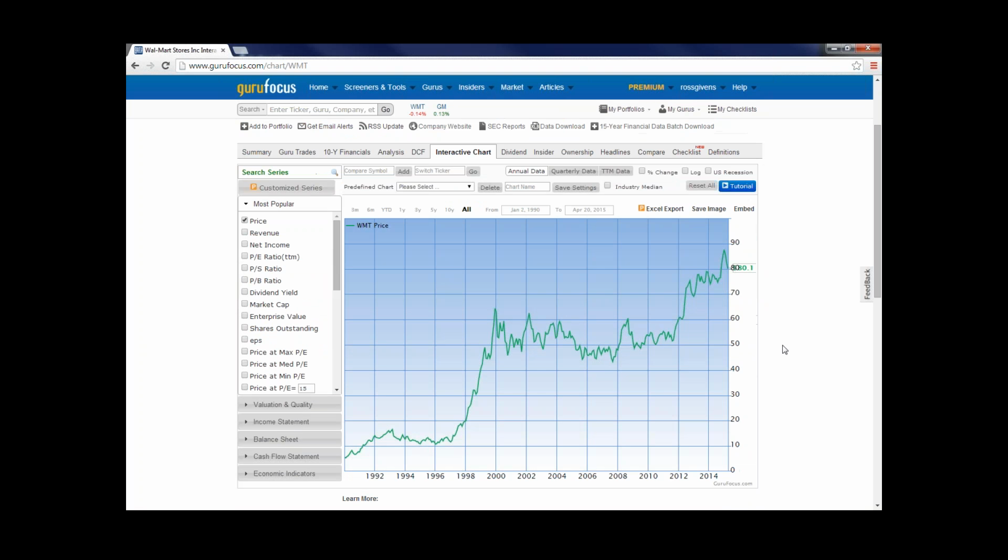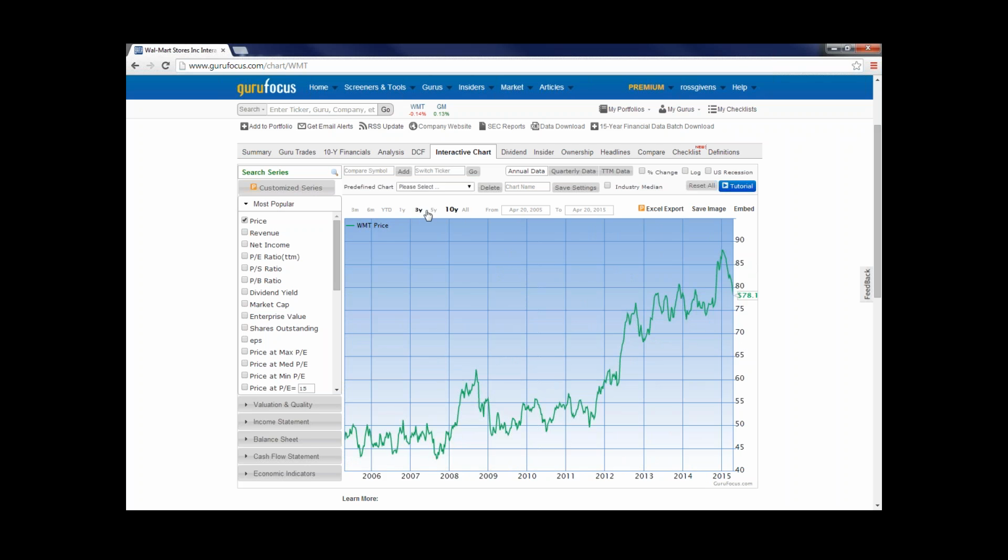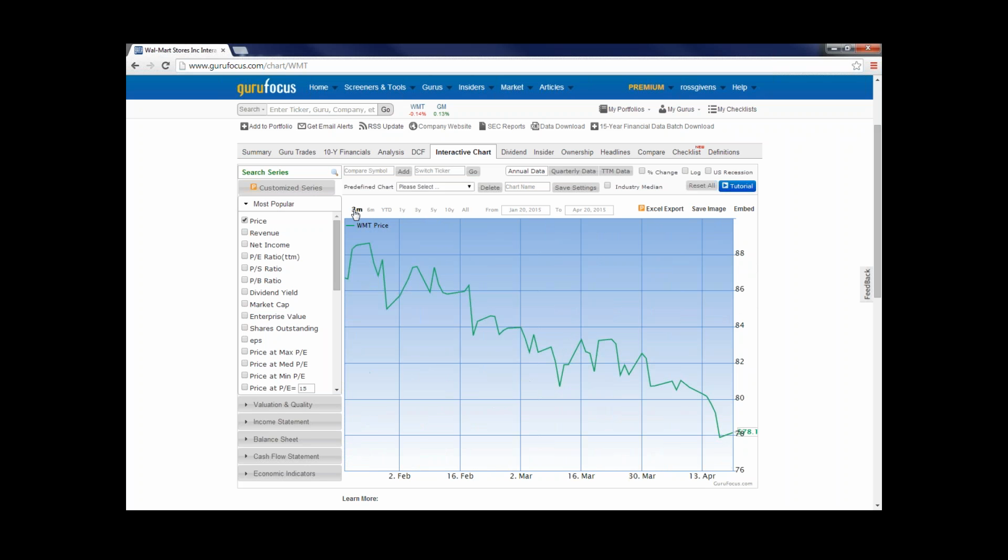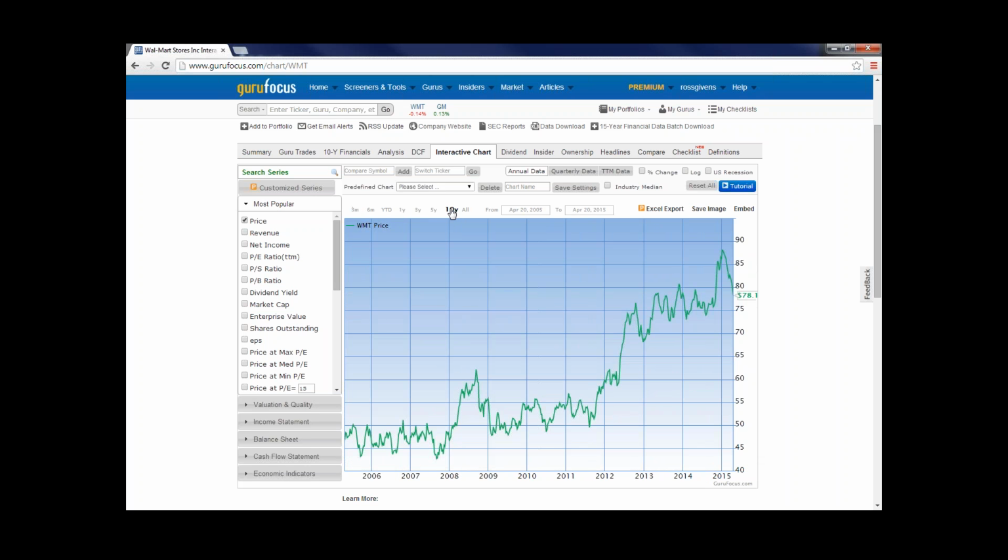Now, at first sight, it's going to take you to a traditional stock chart, right? It's going to plot time across the bottom, price on the vertical axis, a traditional stock price chart that we're all used to seeing. Now across the top here, we've got a full history. You can see this goes back all the way to 1990. So first of all, you've got a lot of data here. It's 25 years of time and price data for the stock. You can select the top here to bring it down to a 10-year or a 5-year or a 1-year, even really short term into like a 3-month time period if you choose to. But you do have a lot of time options there.